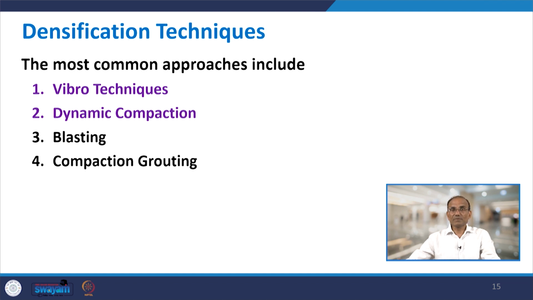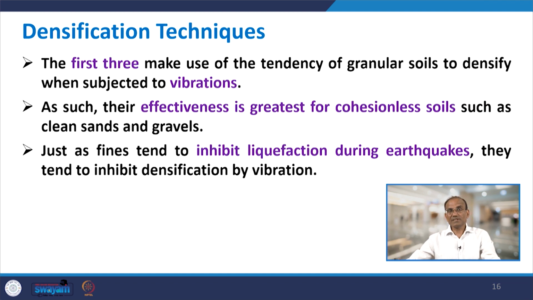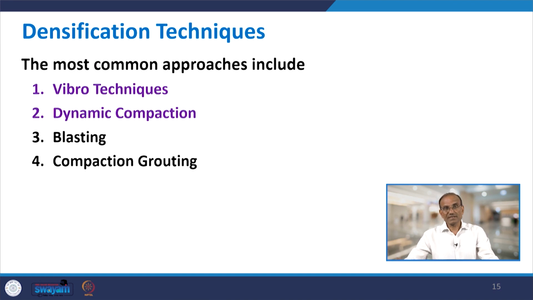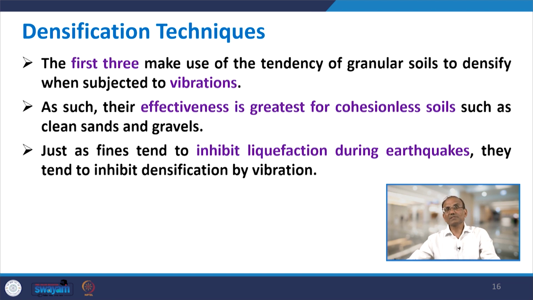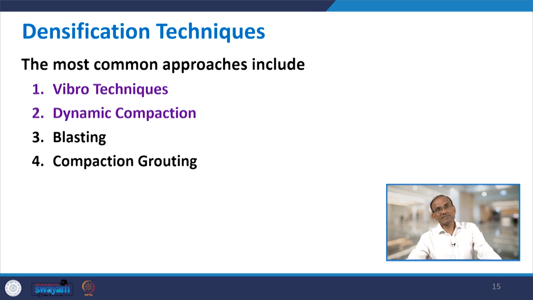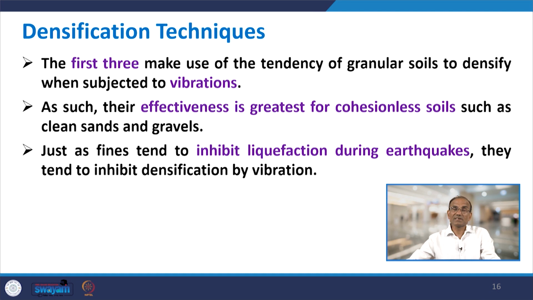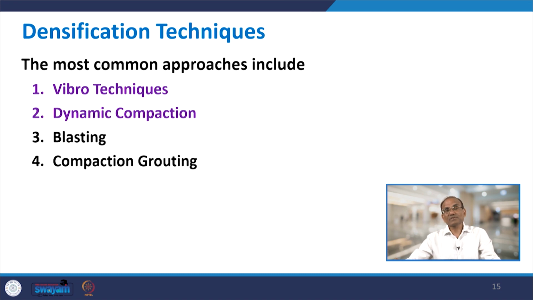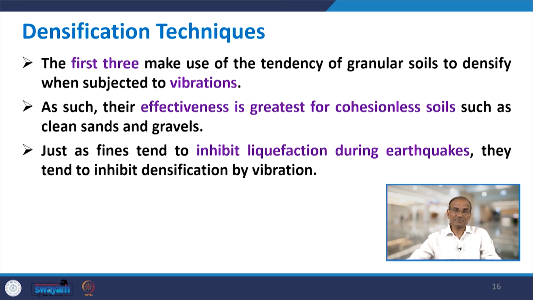So, let us come to Vibro techniques. The first 3 of these techniques used for densification rely on the tendency of granular soil to densify when subjected to vibrations. So, the first 3 techniques, Vibro techniques, dynamic compaction and blasting, are successfully used for cohesionless or granular soils. As such, their effectiveness is greatest for cohesionless soils such as clean sand and gravels. However, the fourth one, compaction grouting, can be used for cohesive as well as cohesionless soils.